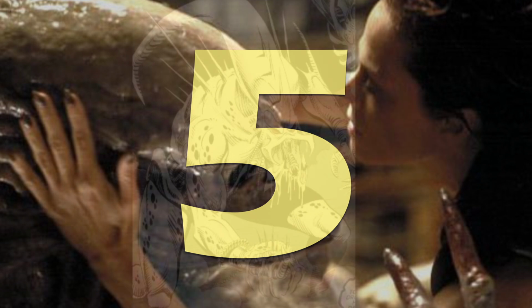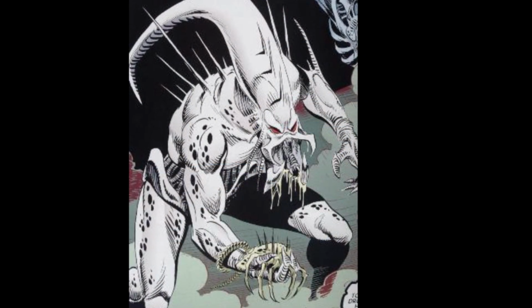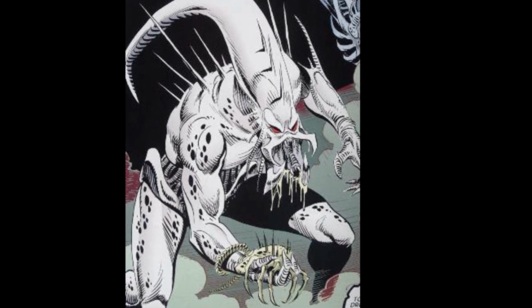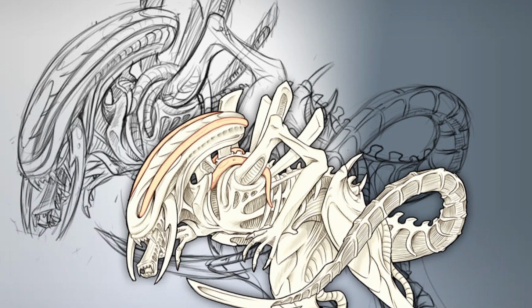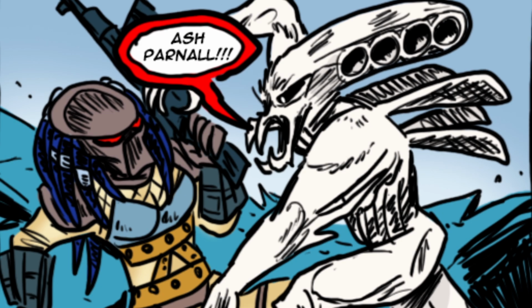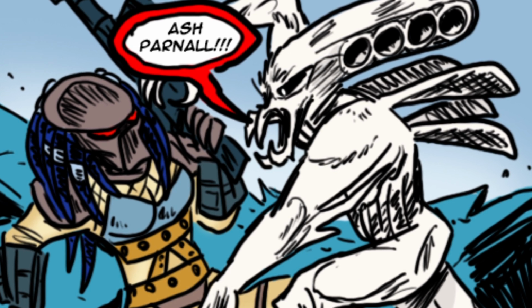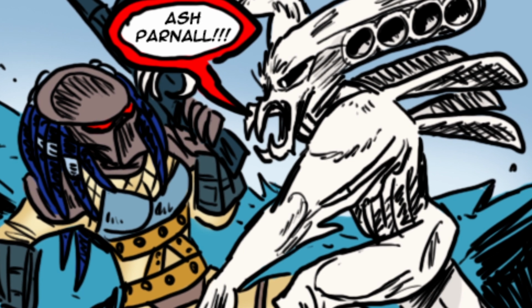Number 5, White Hybrids. The hybrids are a race of aliens created by a corrupted computer system called Toy. The hybrids possess the traits of aliens, predators, and humans. Like aliens, they're a eusocial species with acid for blood, though it's less acidic than the ordinary strain, and like humans, they're capable of speech and can even use firearms. They're led by a hybrid king, which generates facehuggers capable of impregnating ordinary aliens.